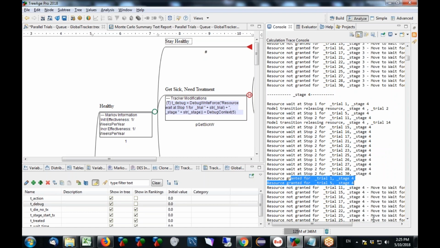So this output that I created was very helpful in me understanding that the model was doing exactly what I expected it to at the right time, synchronized with the other patients. And so I think you should feel comfortable using just any tracker to write output to the console that helps you understand how your model is proceeding. And most models, you won't need that. But for a model as complicated as this, there's good reasons to create that kind of output trail to validate the model flows appropriately. So that brings me to the end of what I was going to talk about today.